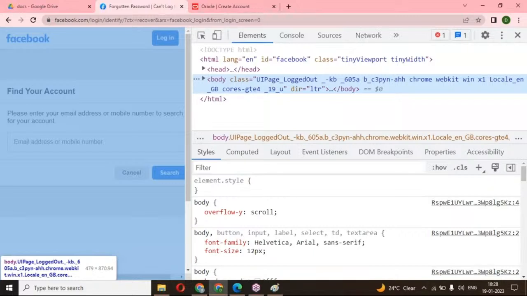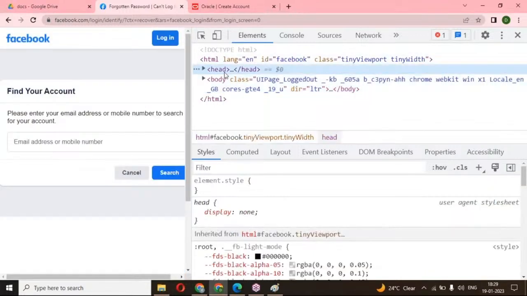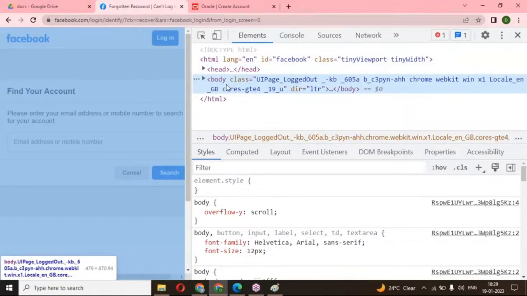Here the body part of the application we can create with our programming. Head tag as well as body tag we use for creating our application.